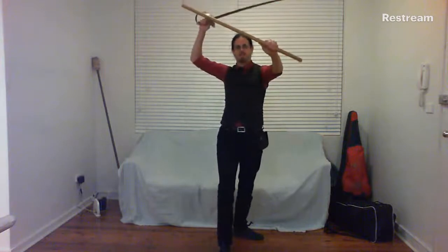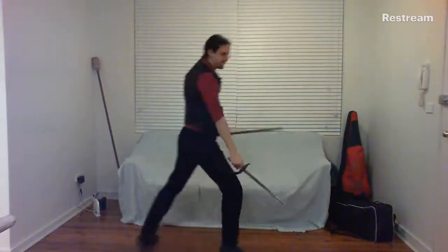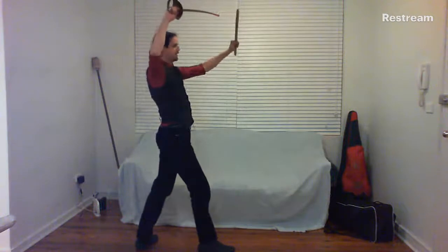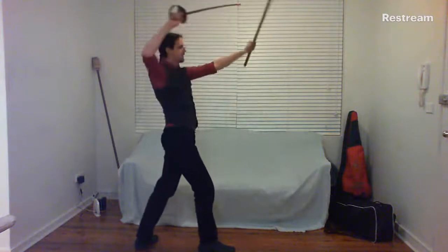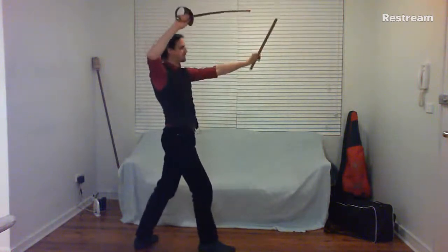And raise. This takes a little practice to get the coordination. Let's do that a few more times, actually. I'll show you from the side. So I'm here, and I raise and punch. Raise and punch. Raise and punch, and raise and punch.